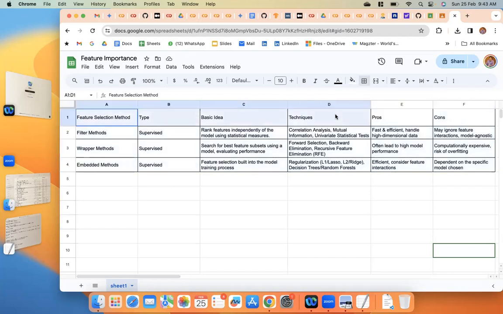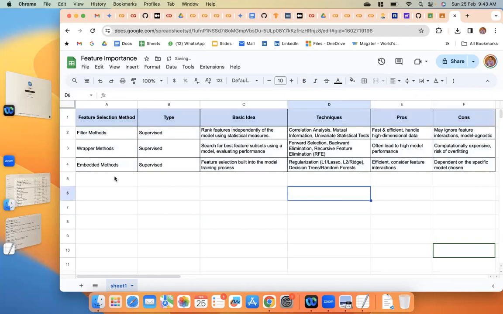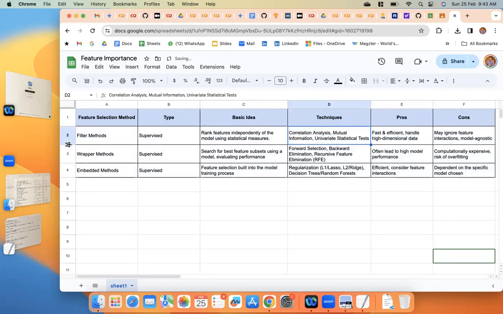So these are the three techniques. You have the advantage and disadvantage of each of them and how you can use them. For example, using filter methods, you can rank features independently.